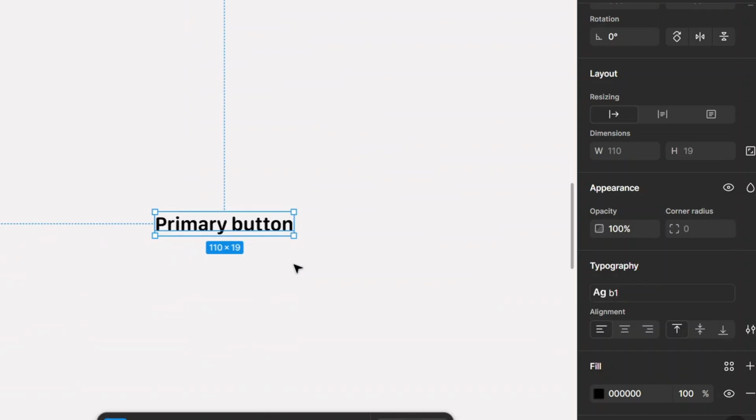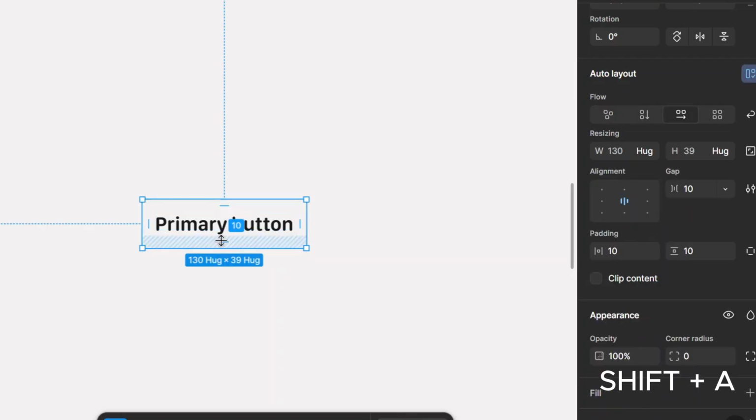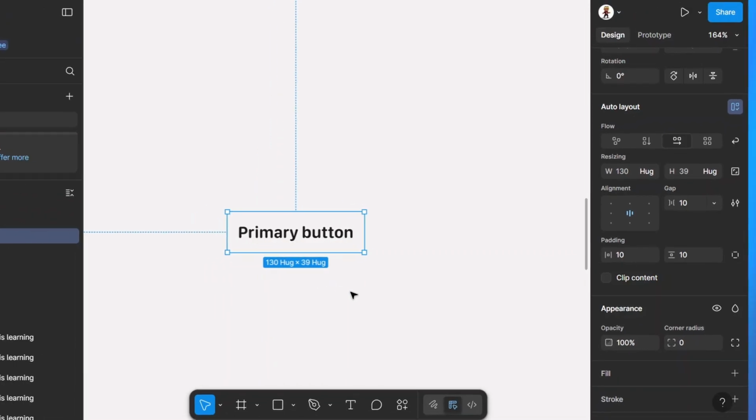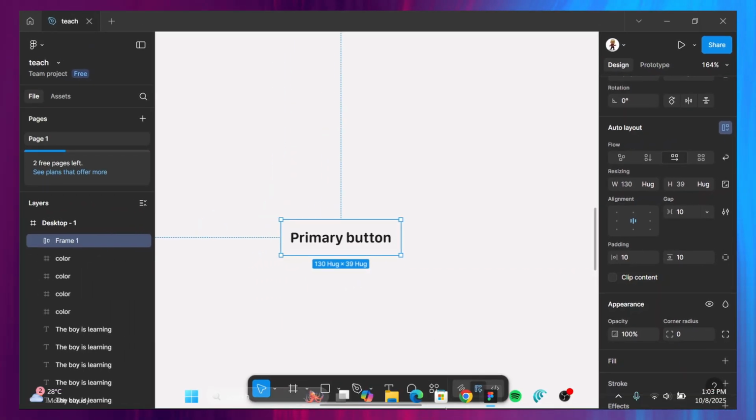So to create auto layout in your design, okay, first before we do that, let's change the color to our text one. Alright, so to create auto layout is very easy. You work with frames, you work with auto layout, but auto layout is the easiest because it gives you a lot of options. Right, so to create auto layout, all you need to do, this text is selected, I want to put it in an auto layout. I'll just press Shift plus A on my keyboard. Understand? I don't know what Shift will be on a Mac, but it's just basically Shift plus A.